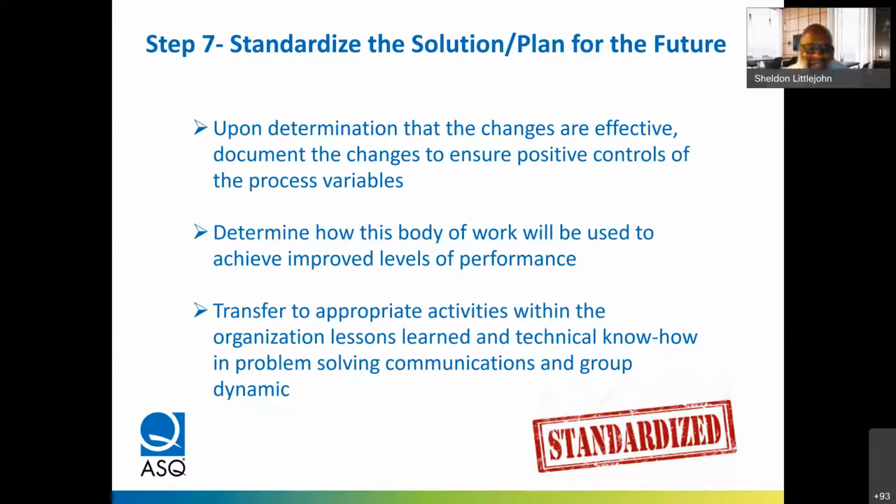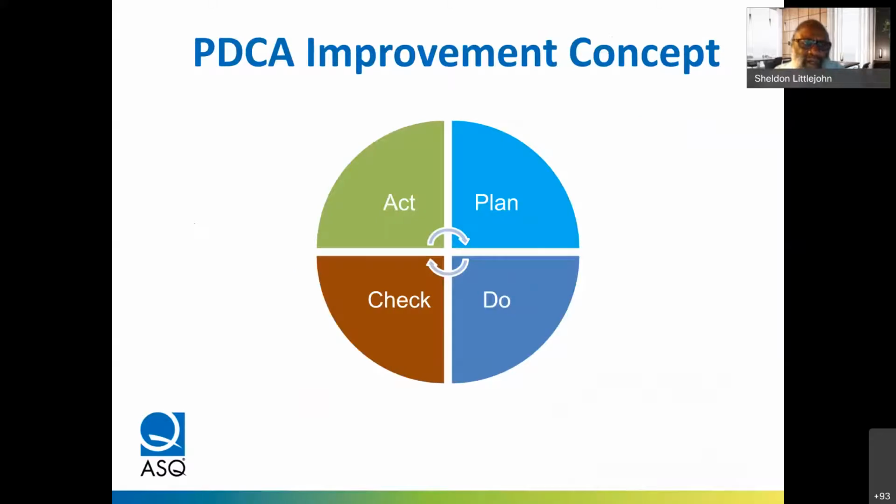And on our last slide, we look at how we actually apply all of these steps to the PDCA improvement concept. So from a planning standpoint, we are looking at all the plans that we put in place. The implementation would follow as the doing actions. We go back and we do the check, which is the verification section. And the action here would be to standardize. So we plan, we do, we check to see if it worked, we take action to standardize it, and then this information rolls back over into our next planning section, and the cycle continues to drive continuous improvement in our organization.